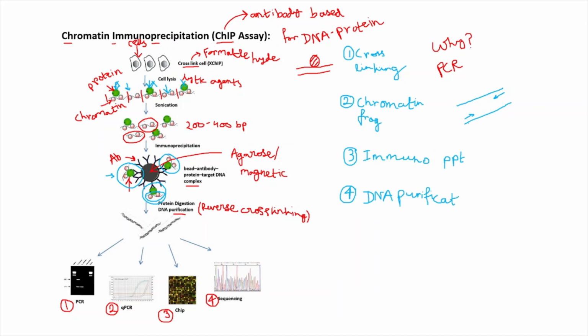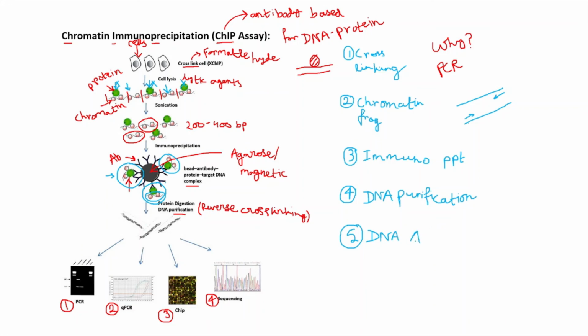You find out which fragments of DNA are binding to that protein of interest, and then the role of the protein is now over, and you digest the protein and purify the DNA. Your next step is to observe the sequence of the DNA fragments which are binding to that particular protein of interest. So the fifth step is DNA analysis.